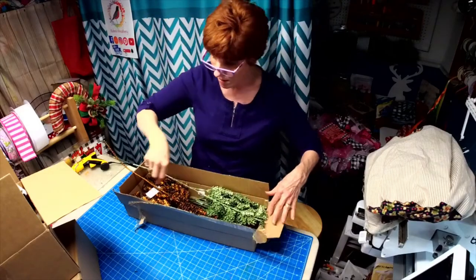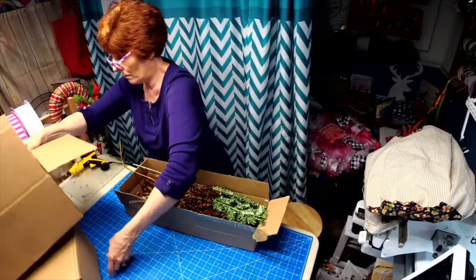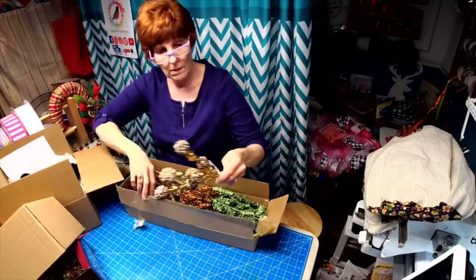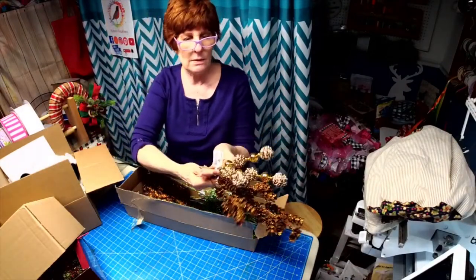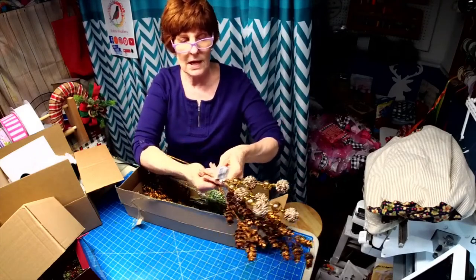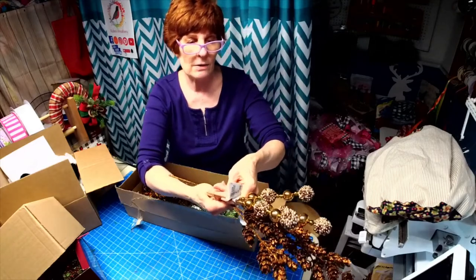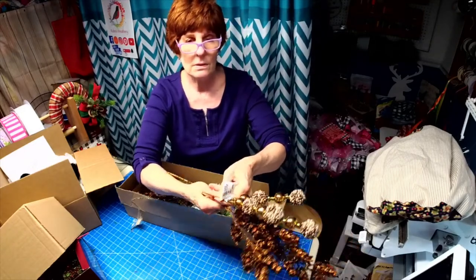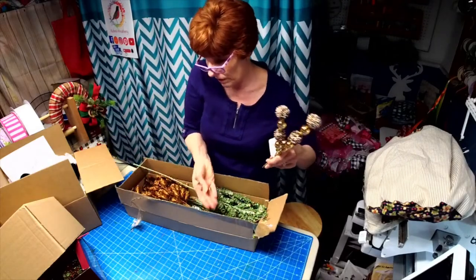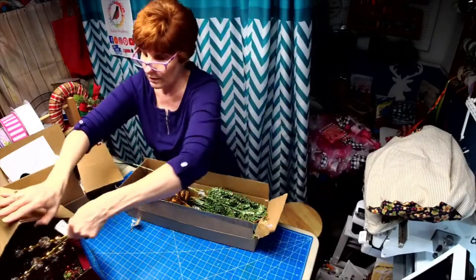These, I think, will go awesome with those sugar balls. You can add those in there. Check that out. See how that pulls the coloring out of those sugar balls? That is going to be awesome. I can't wait to make something with that. And then I'll probably have to make a new sign.